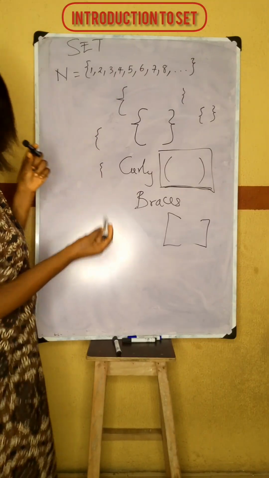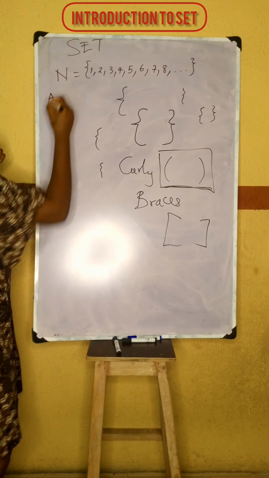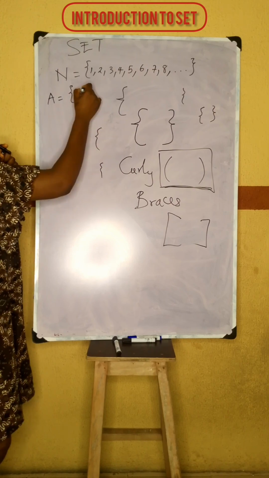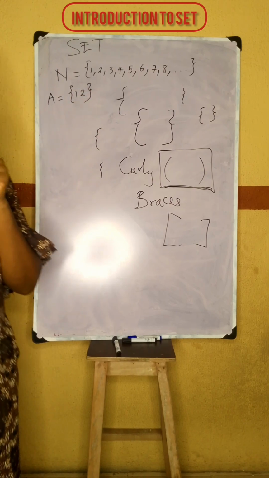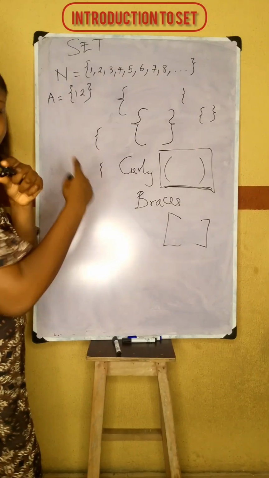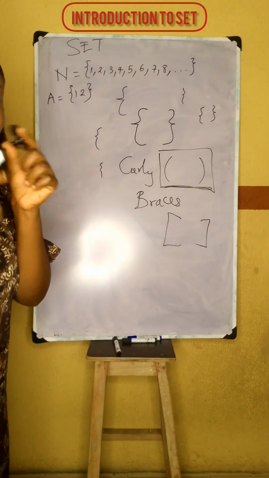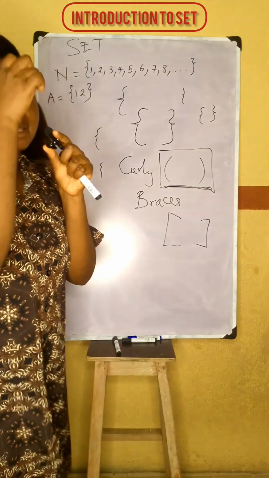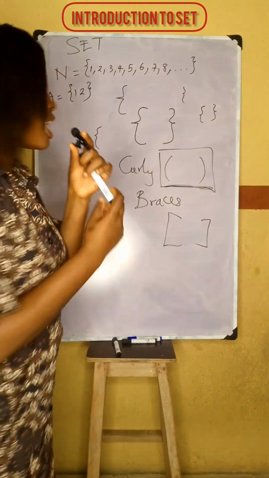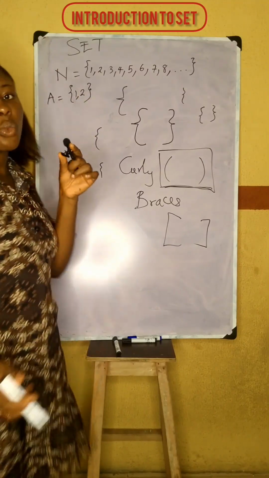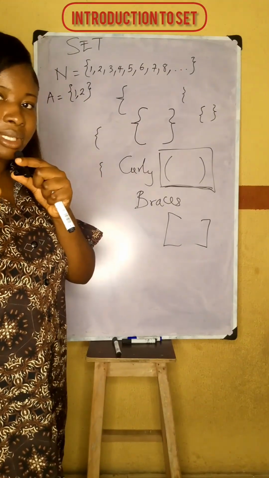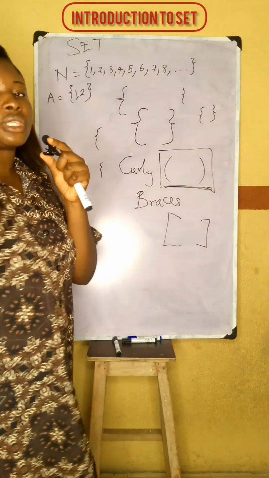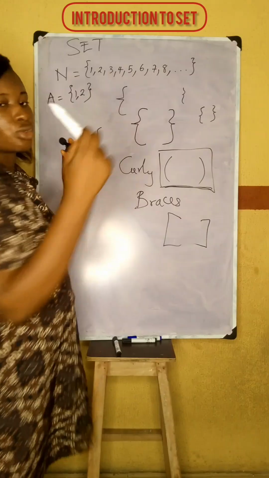Now, if I have a set, let me say the set is A. If set A is 1 and 2, and I write it this way, without a comma, set A is not having 2 elements according to what I've written. Set A is only having 1 element, and the element is 12. So if I want to show that it's having 2 elements and the elements are 1 and 2, I must use a comma to separate them. Without the comma, I'm just saying that it's just 1 element. I don't know if you get the point. So we use commas to separate the elements of our sets. And when we don't know the end of the set, we can use 3 dots to note it.